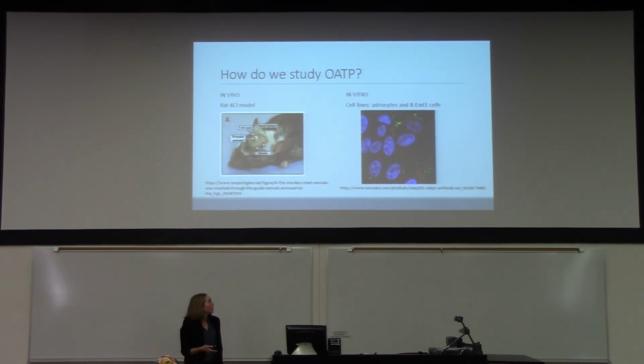But then we can also go and control for smaller changes at the cell level. We have those astrocyte cells, which I talked about, that surround the blood vessel and the blood-brain barrier. And we also have the bEnd.3 cells, which are endothelial cells of the blood-brain barrier. And so we can, for example, knock out or inhibit OATP in those cells, and then add radioactive sumatriptan, that anti-migraine drug I mentioned, and we can measure the transport directly. And so we can see if OATP is directly transporting sumatriptan using the cells.